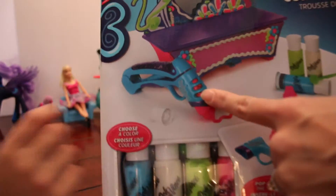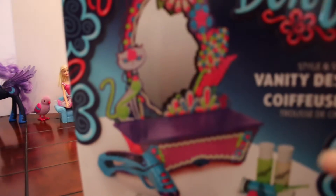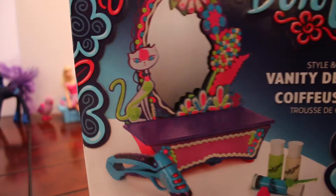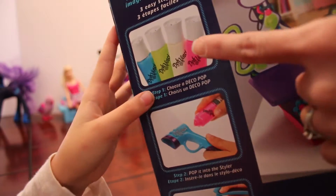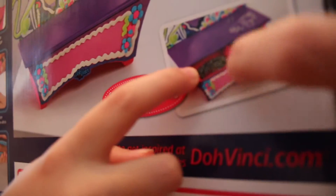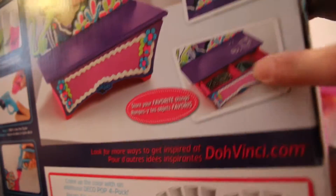Yeah, I'm going to use... you want to use the blue one? Yeah, we're going to take it out. This one's really kind of cool because it has a vanity mirror with a cat and decorations and flowers and pretty stuff. So we're going to be able to color in the cat. And I think this comes with... how many? Four! Do you think it comes with four? Look! It even has a place to put your jewelry in! I don't know if this comes with it but it might. The jewelry? I don't think the jewelry does — it'd be cool if it did, but I don't think so.